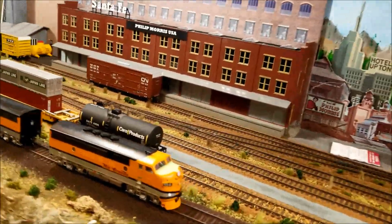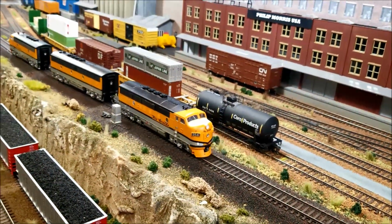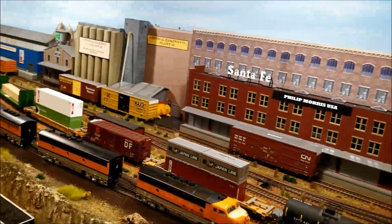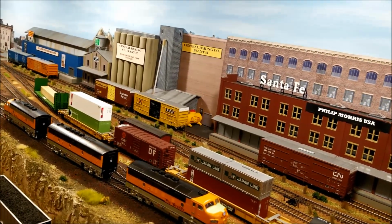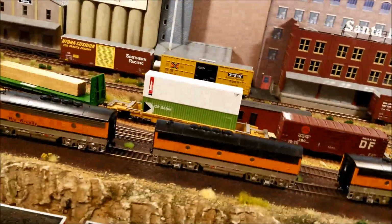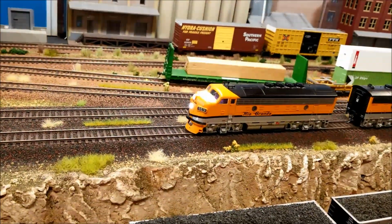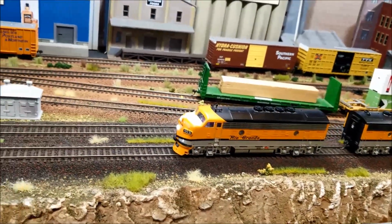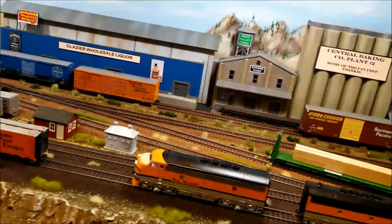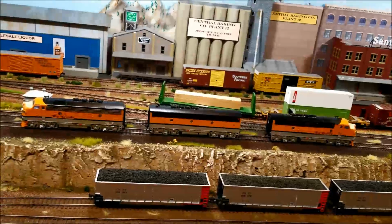Now, the Mars light's still running on the back unit, so I'd have to go in and shut that off. I could reset this to where it only works going forward, which I may do. Now, we have one little step left to do here. I don't know if I want to rush into this because we're not going to be using these tomorrow. The front couplers on the 2A units are not on, so we can't pull anything. Okay, all right. But again, this really puts a wrap on this.